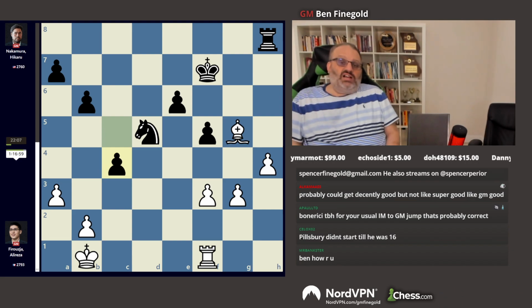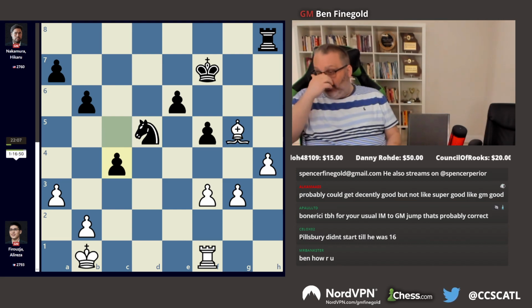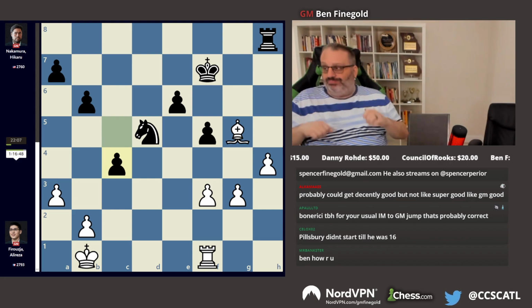Fallujah has tons of time, so he can think as long as he wants for the next 10 moves. Just recently got out of his prep.